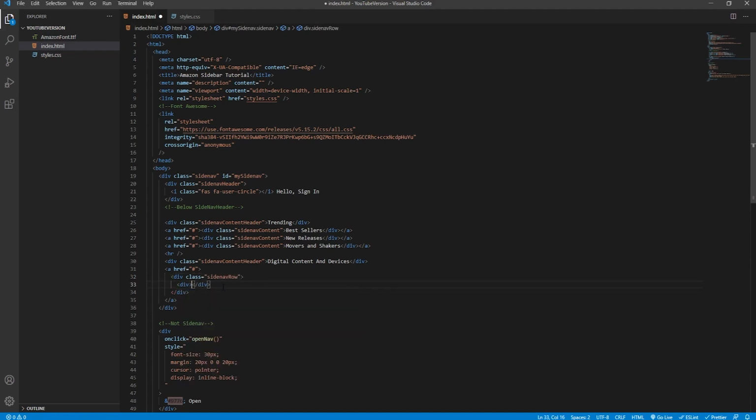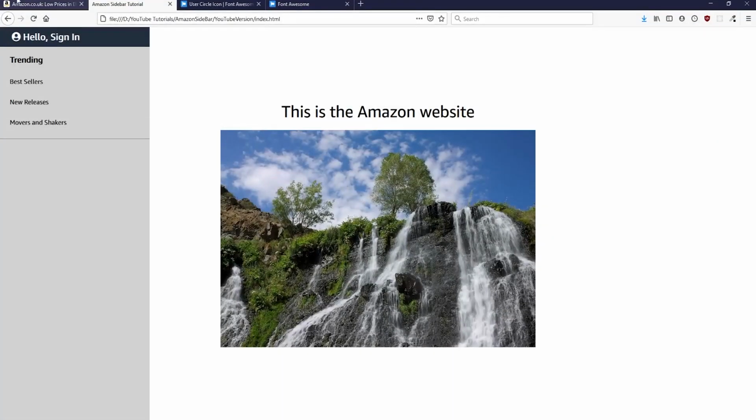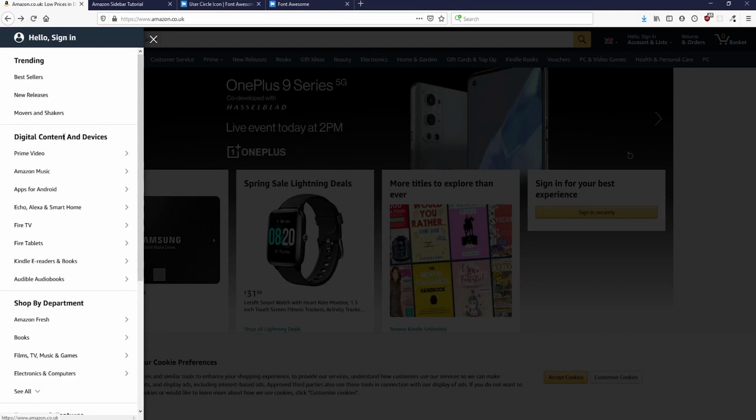Inside that, we're going to create another div, Amazon music. And inside that, we're going to link to a font awesome icon. So we use i tag, class, fas fa-chevron-right. So what we're doing now is basically we're replicating these ones, but there's an arrow to the right.